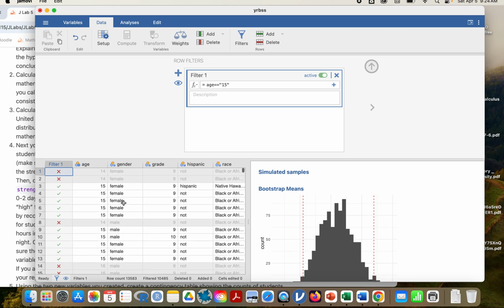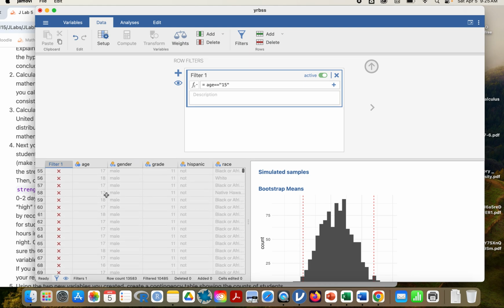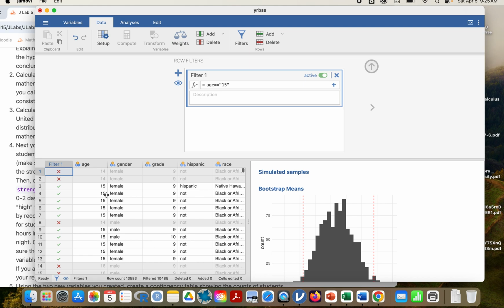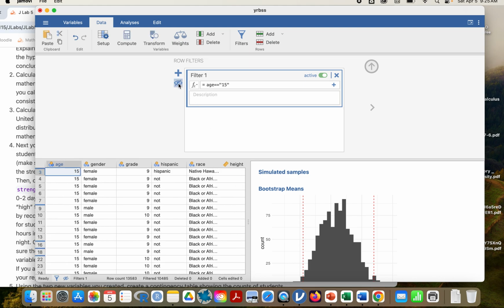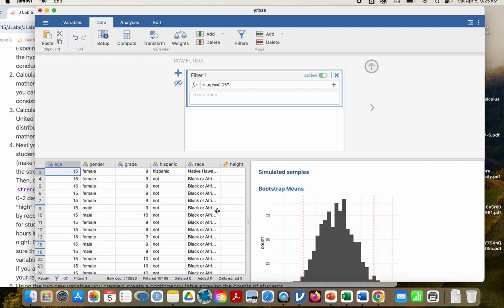If I look at the data, anything that's not a 15 has been blocked out, and I'm going to make it so all I see is 15-year-olds in the age category. Then I need to do the bootstrapped confidence interval.